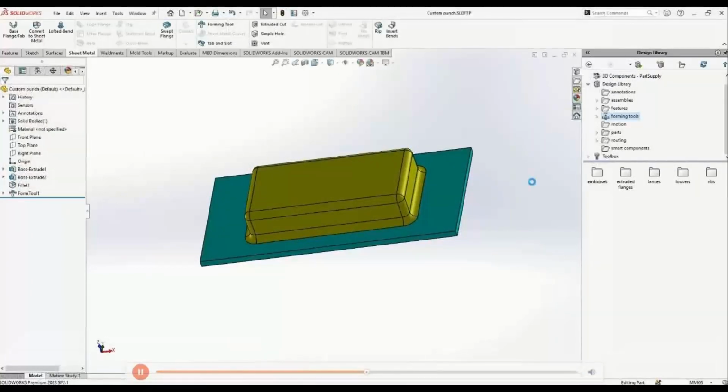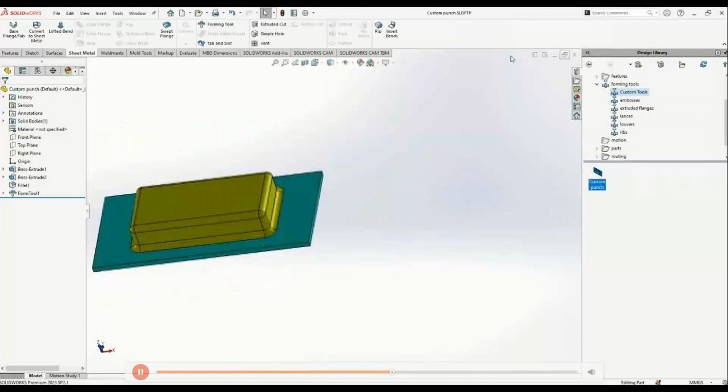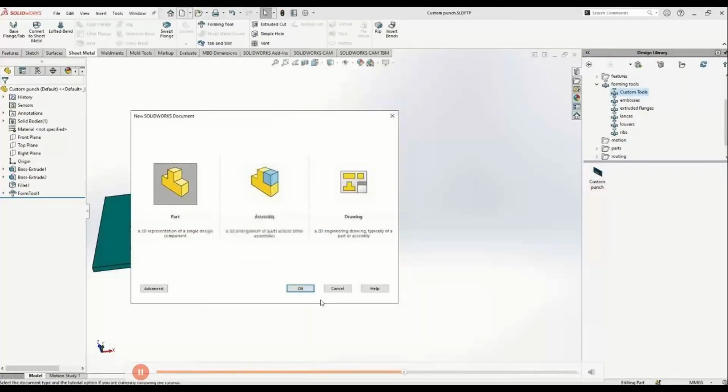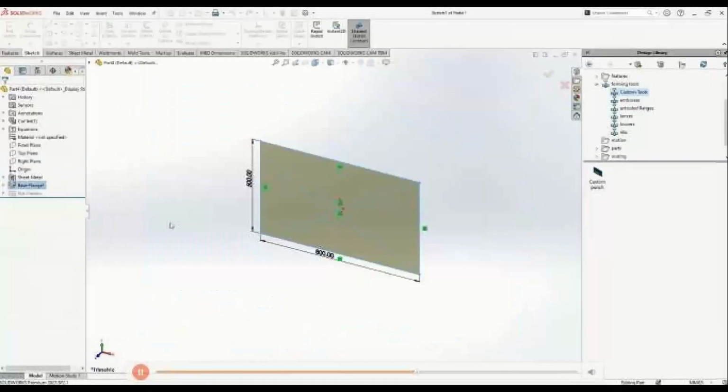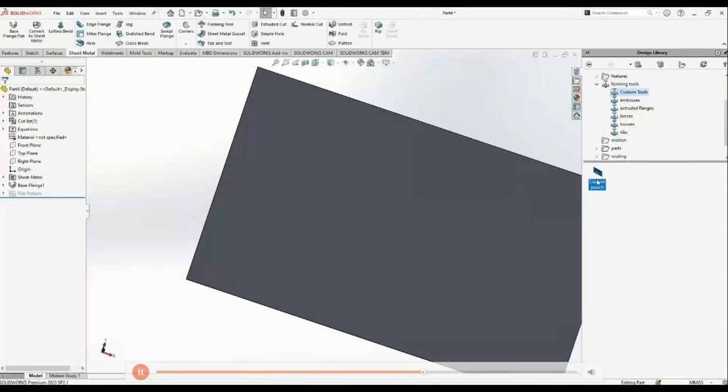Once I've saved it, in our design library there is a forming tool. I'm expanding it. You can see the custom tools, and inside that there is a custom punch. So I'm going to create one base flange and then insert our custom punch into it.